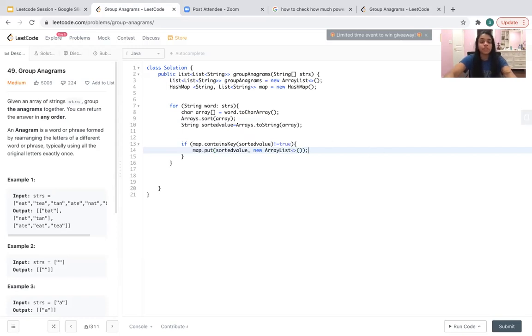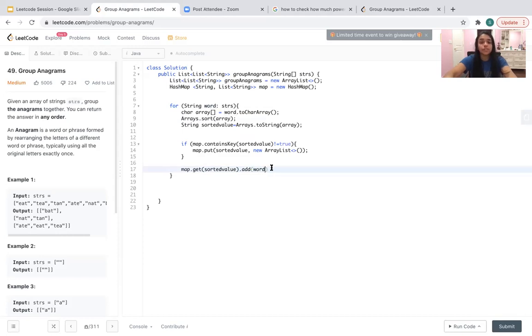And this line is basically just saying that if our hash map does not contain the sortedValue key, then we need to put the sortedValue key, so AET, and then for its value pair, we're creating an ArrayList, so that in the next line we can do map.get(sortedValue) and add the word over here, right?